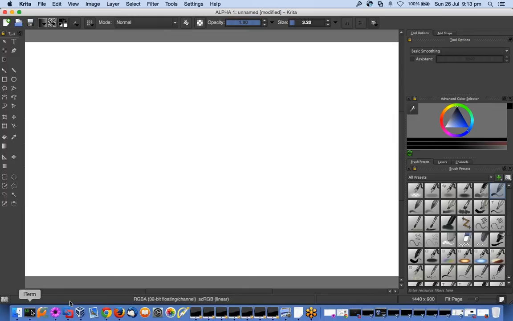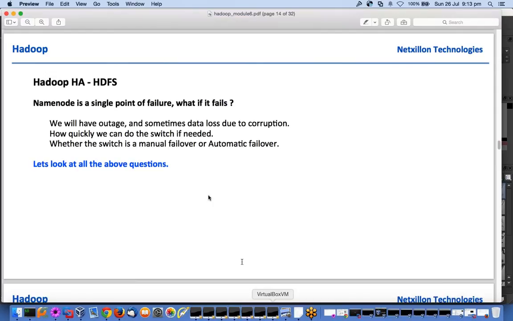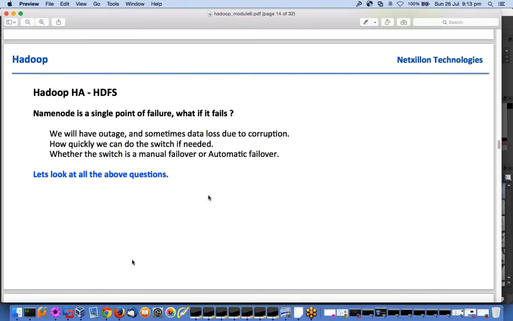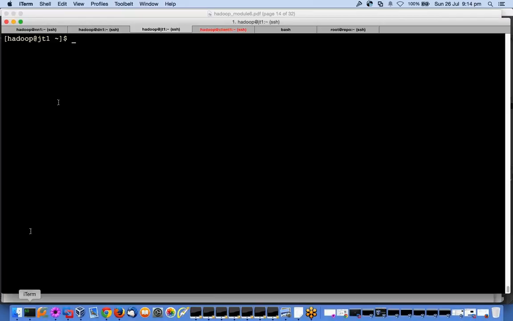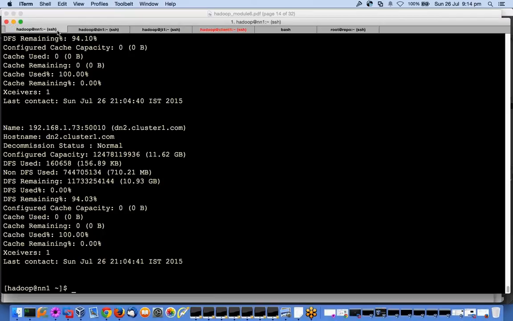Now let's go to another very important part, high availability. Here I have only one name node.